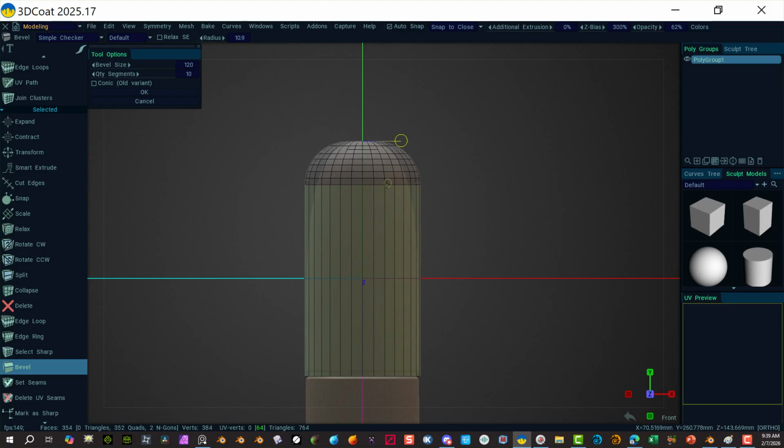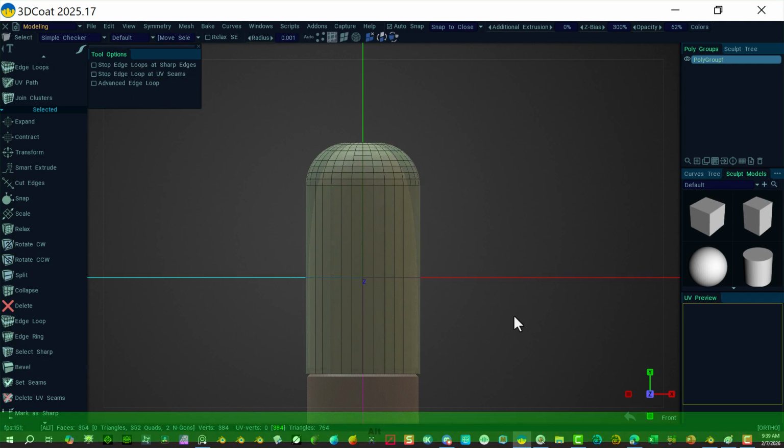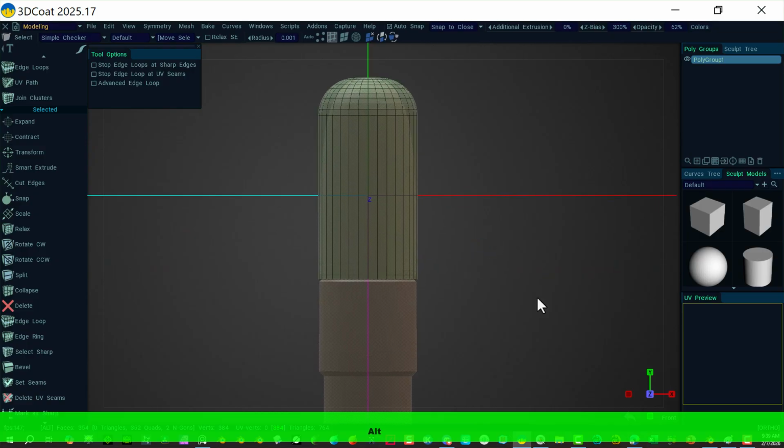It's just placing that first line where you want it to curve with your bevel. Okay, cool. So I've got all this. I'm good with that. So I'm going to hit OK. So we got the top the way I want it. I'm going to now bring this down a little bit and work this one.